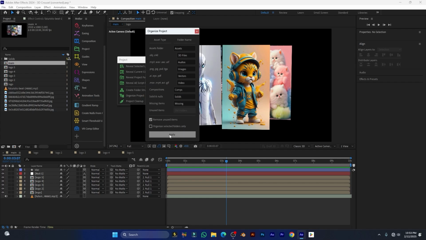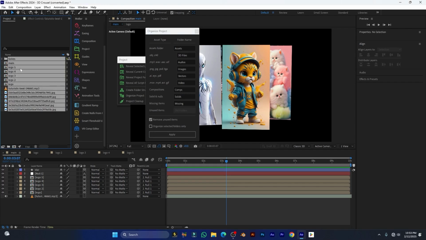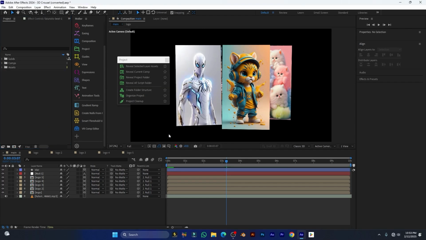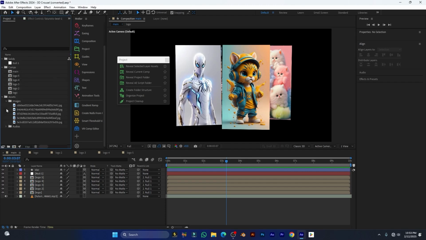Just click Apply, and now you can see the magic. Okay, let's see the magic. Click Apply. Now you have all folders ready-made and arranged in just one click. Here you can see everything separated into images, audio, comps, and solids.